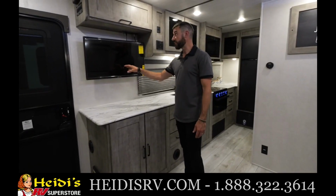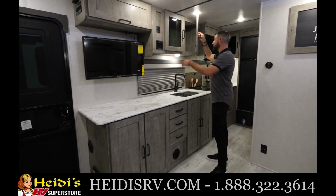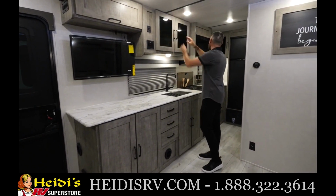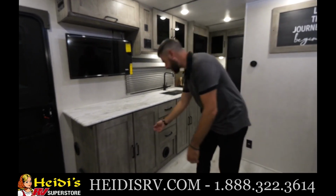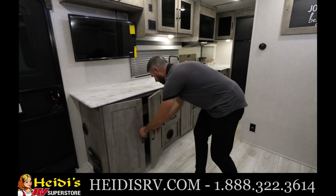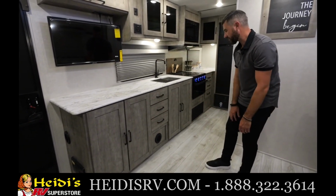Standard 32-inch TV, tons of overhead storage. Look at all this overhead storage you got. Beautiful new curio doors in this 203 that go back to the corner as well. But just a ton of storage in here. Check this out. Huge cabinet doors here for some additional storage. And look at all the pull-out drawers you've got for utensils or anything you want.